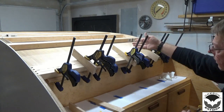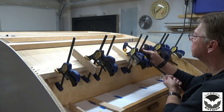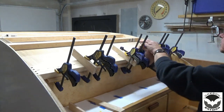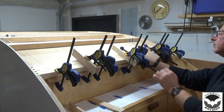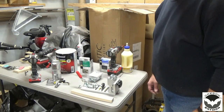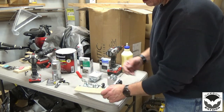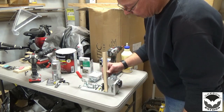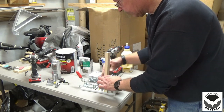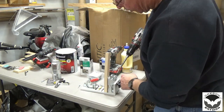Now that's pushing down. Now we'll tighten it up with some more clamps here. Now we let it dry. Now while everything over there is curing, we're going to go ahead and put some pocket screws into our spacers here. We're just going to center those up, clamp it in place. I'm going to use the top hole.